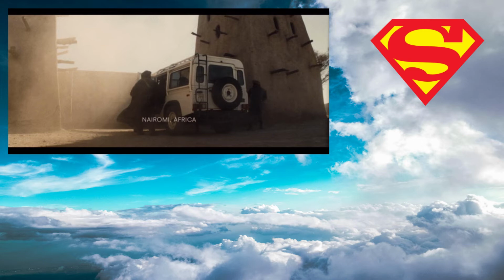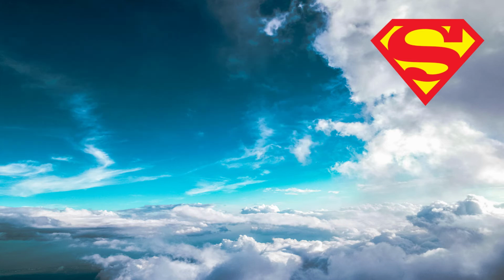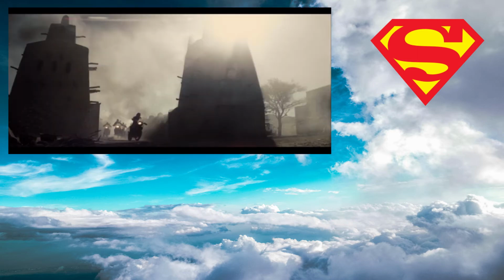Why did they do this? My guess is the art designers probably wanted to go with a more traditional and unique look for the location. Couldn't they have just given it a name that sounds like a Mali location, like Timbuktu then? Possibly, but it's likely that this Nairomi wasn't made just for the movie. Like Wakanda from Marvel, it may be a place that appeared in the comics first. Frankly, I'm not sure since I haven't read tons of comics. Anyway, Mali's architecture is fantastic.